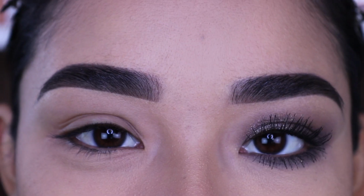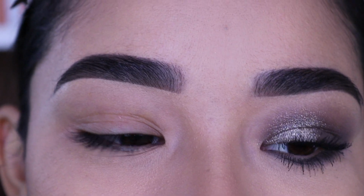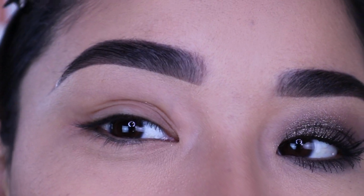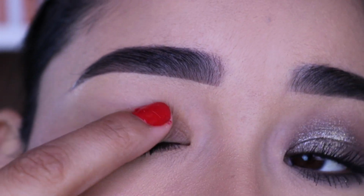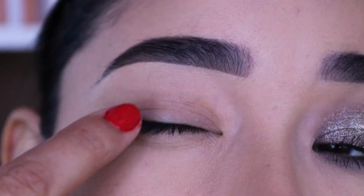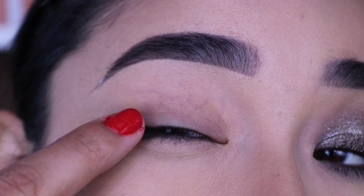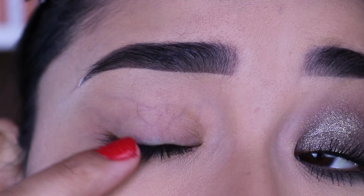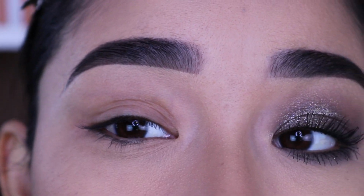Okay, so cleaning the bottom of my eyebrows is something I always like to do, so I already did it, and I did use the Maybelline Fit Me concealer, but you can see I cleaned the bottom of my eyebrows, but I didn't apply anything on my eyelid. You can see it's still a bit darker than the brow bone over here. You can still see the little veins, and it's still a little tiny bit greasy, so you can see that I obviously did not apply any concealer right there.